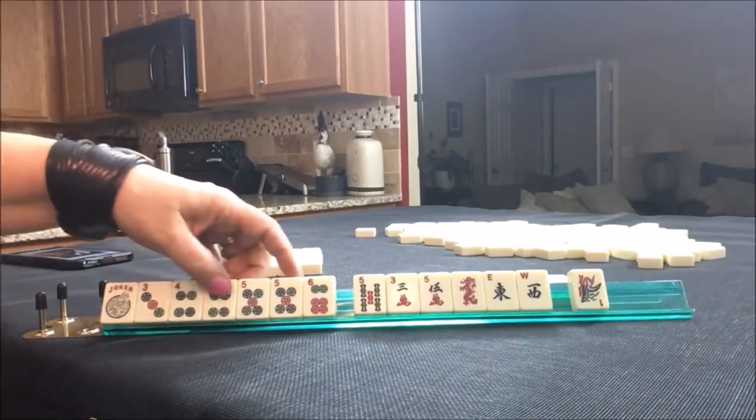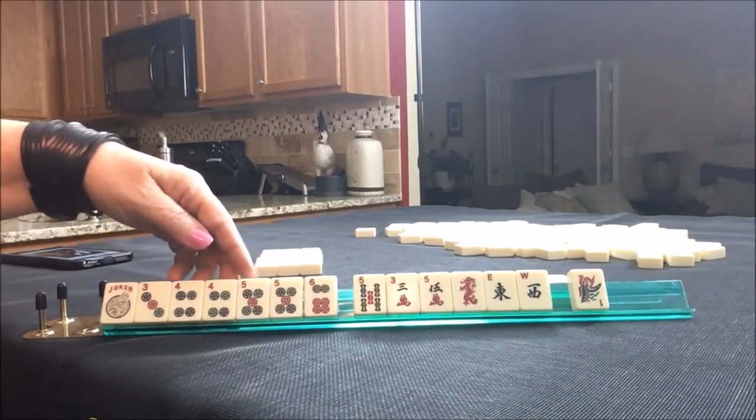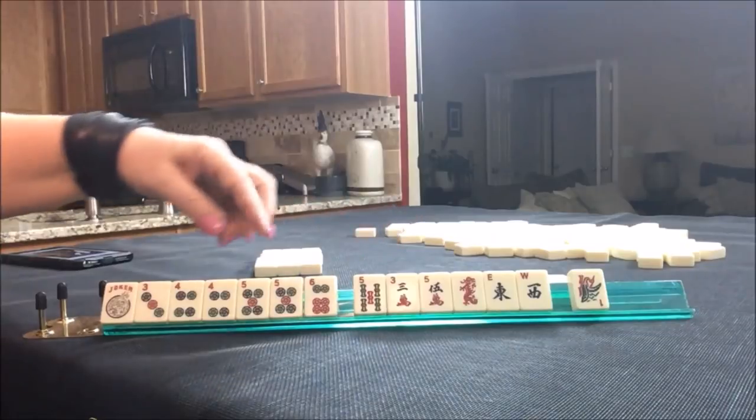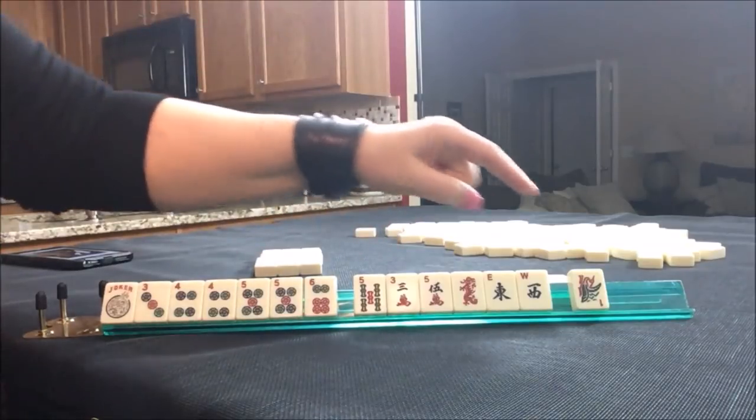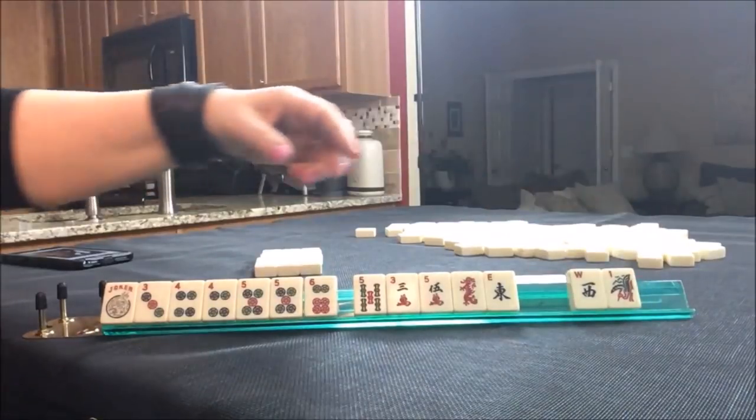4, 5. 4, 5. 4, 5, 6. Oh, we have no flowers. There's 3 hands with flowers. 4, 5, 6, 7, 8. So maybe that 7 would have been a bit helpful, maybe. Okay, let's pass those two.